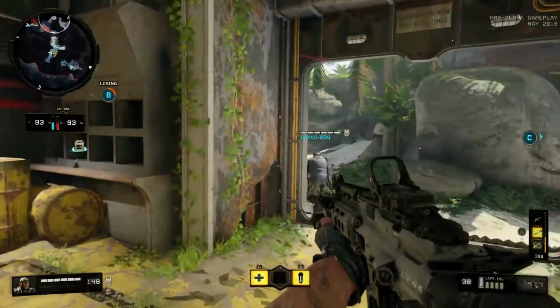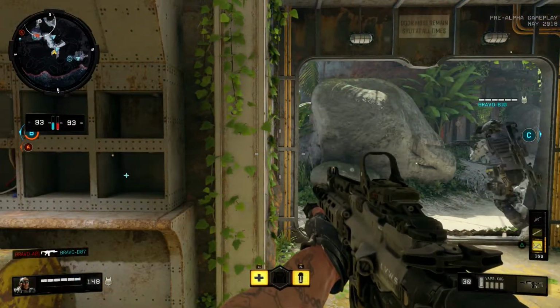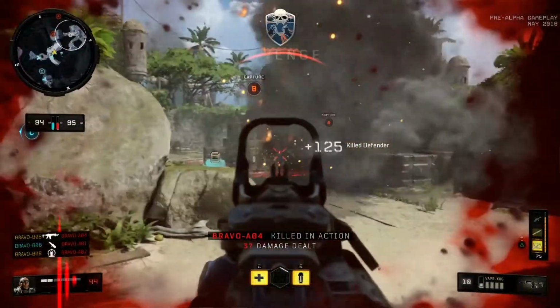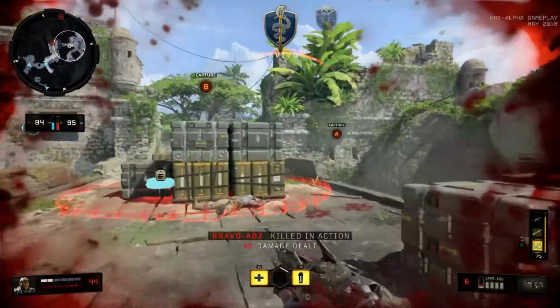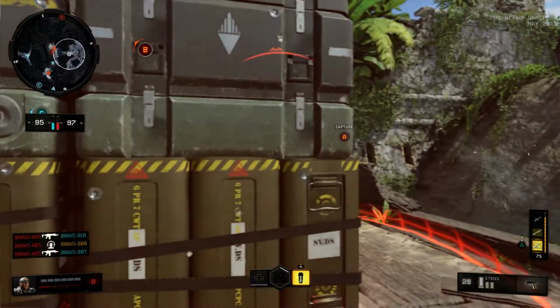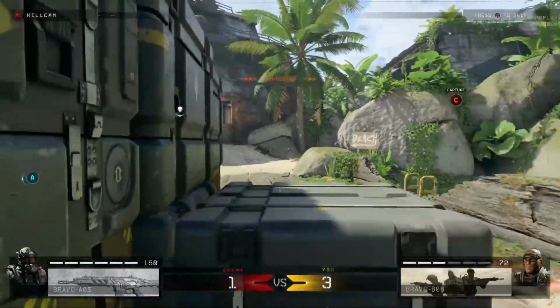Losing Bravo. We lost Bravo. See, there's just a bunch of enemies there at B, and it's just a total war. I don't know how he killed me so fast.